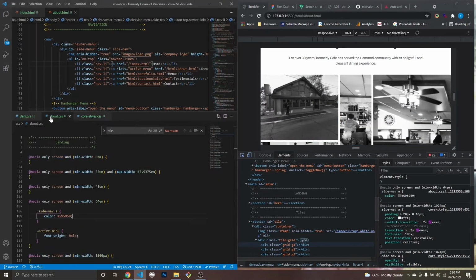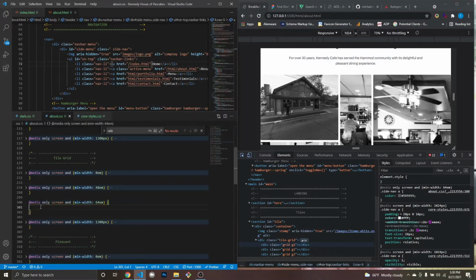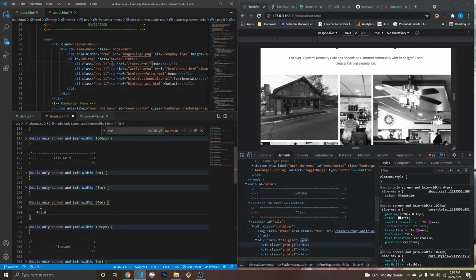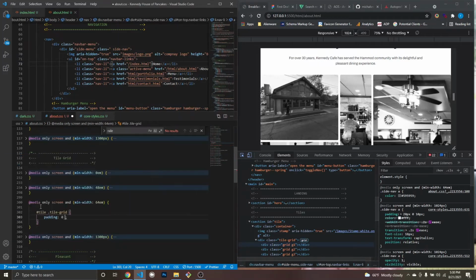So let's go back to our about, and we're going to title grid. It's going to be 0. What was it? 24 pixels.